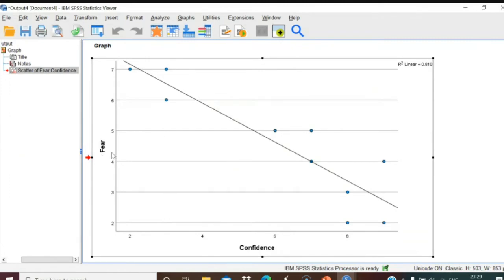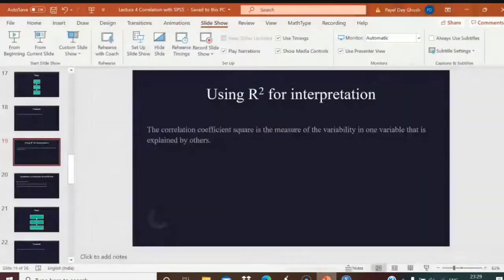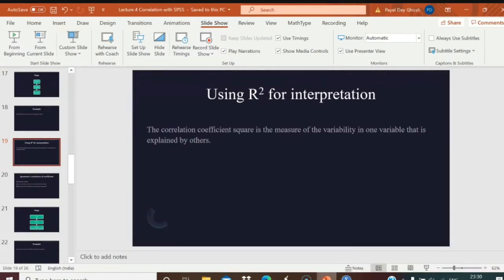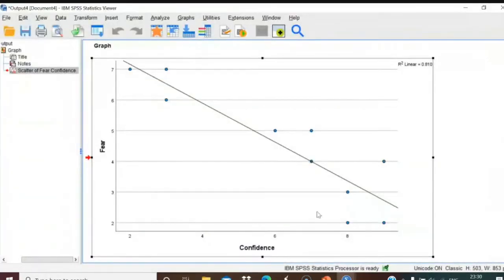So we can say that confidence in police is 8% responsible for the fear of crime here. So there is some cause and effect relationship, and in 8% of the cases we can say that confidence in police is related to fear of crime.